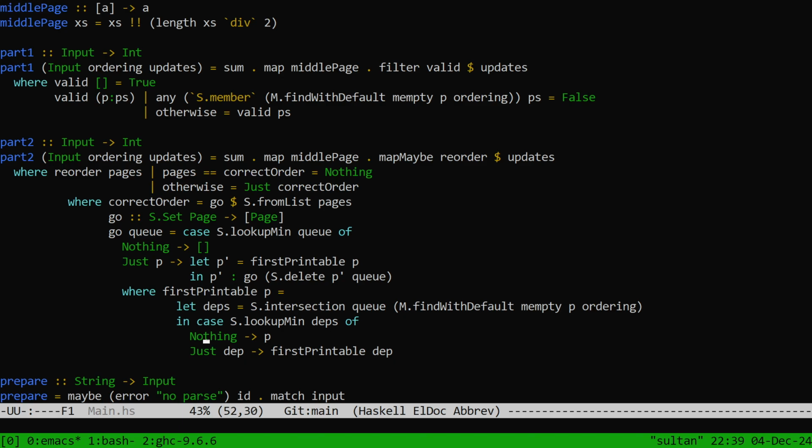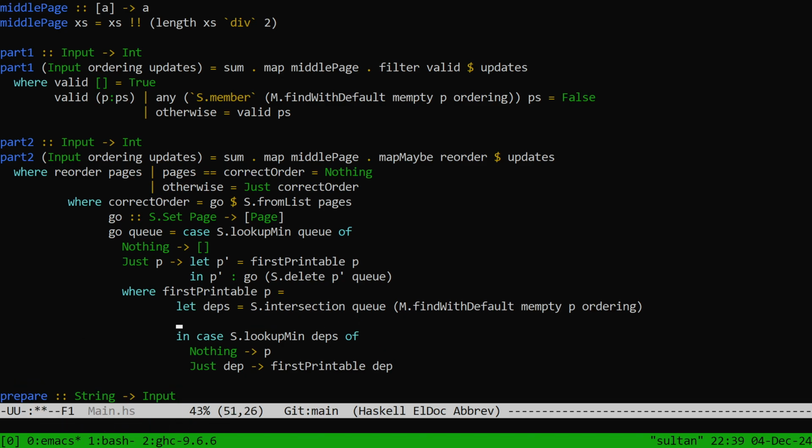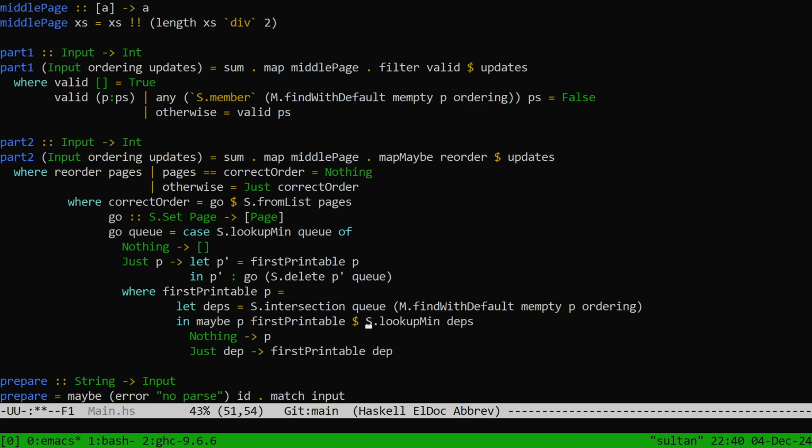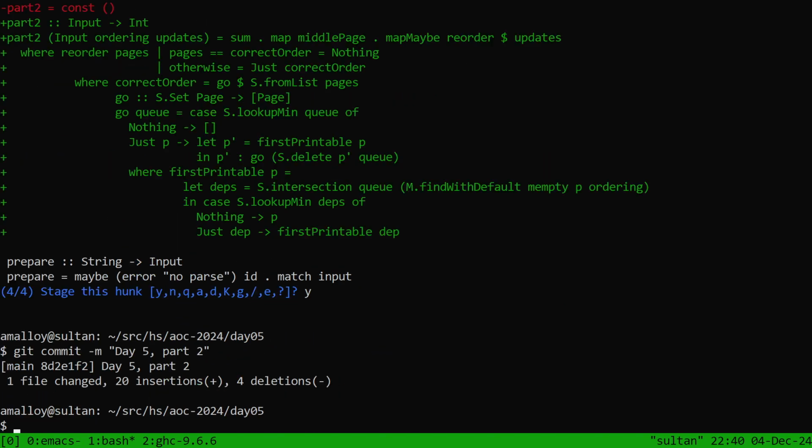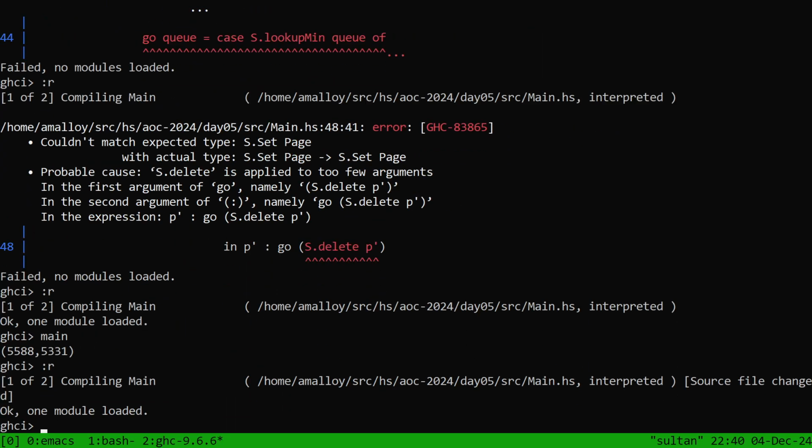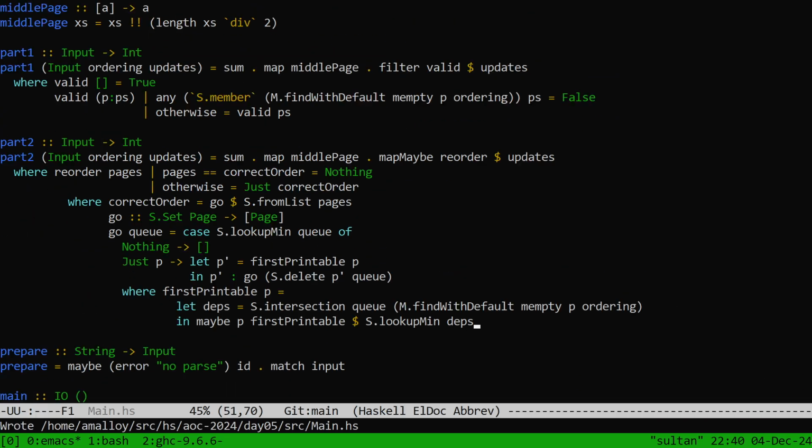But this one is very simple. It could just be like, we could use the maybe combinator and say in maybe p first printable applied to this, right? Yeah, that's still correct.